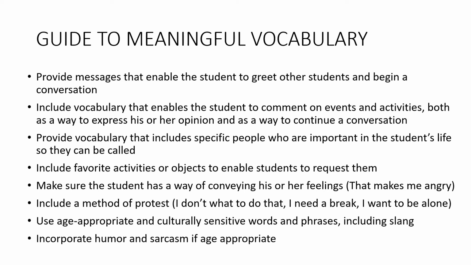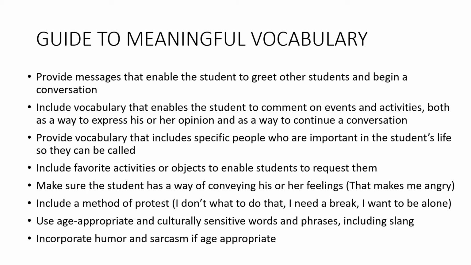Make sure the student has a way of conveying his or her or their feelings, such as, that makes me angry. Or include a method of protest, such as, I don't want to do that, or I need a break, or I want to be alone. So you might actually put those things in there with a little abstract symbol so that they can relate to that specific feeling.